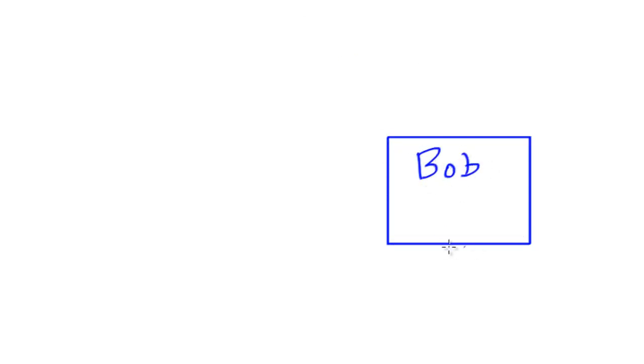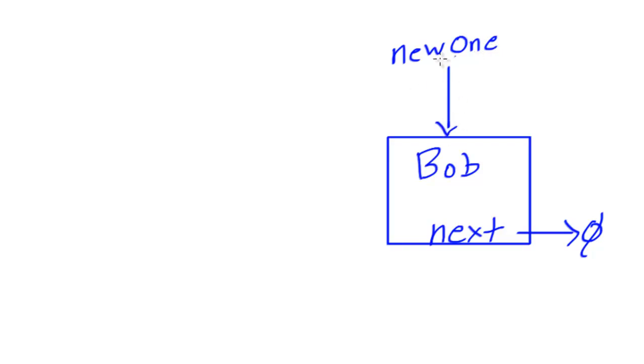So whenever we call this add to head function and pass in a name, what will happen is we'll construct a brand new contact node, and we'll have a certain name. So we'll say that maybe the name that was passed in was Bob, and we'll also have our next pointer associated with this node. So the next pointer, if we go back and look at our node class, we'll know that that's initialized to the value of null. And we'll also have a pointer that's capable of referencing this node. So this node gets created out there on the heap, and we'll say that the name of that pointer is maybe new one to indicate that this is a new node that we're wanting to add in. So we'll have this pointer here referencing Bob. So this simply holds the address of this particular node out there on the heap.